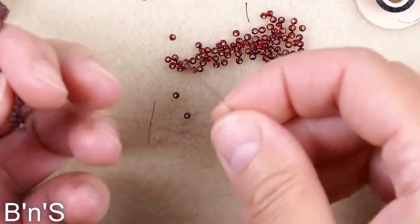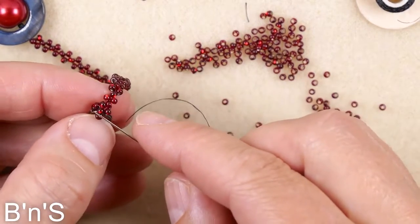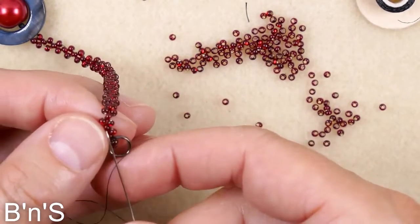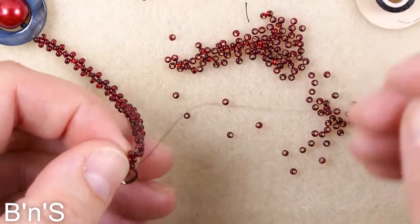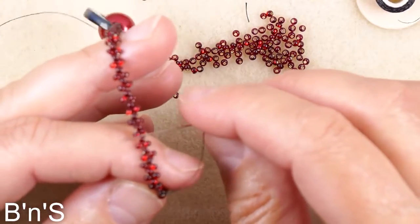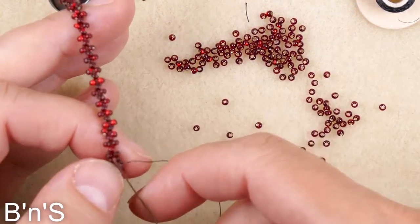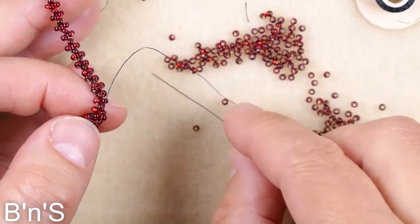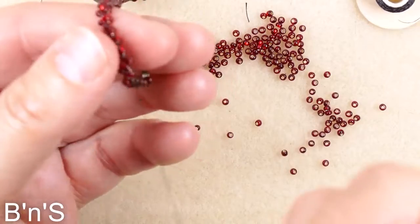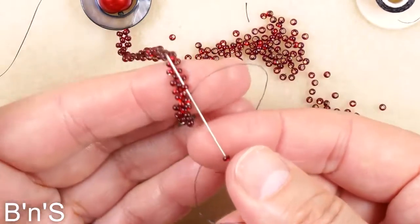In the next step of our bracelet, we are here at the top seed bead of the last unit, and we move the thread to the side seed bead. And from here we start adding one seed bead in between the seed beads that stick out from the right angle weaves that we've just made. So like this. Pick up one, go in between. Pick up one, go in between.